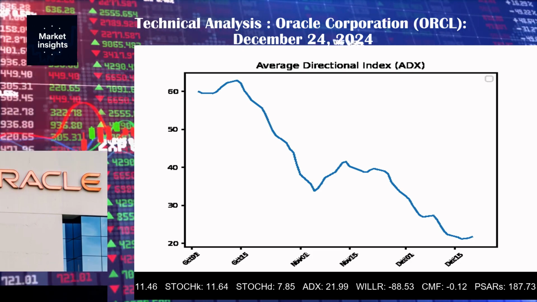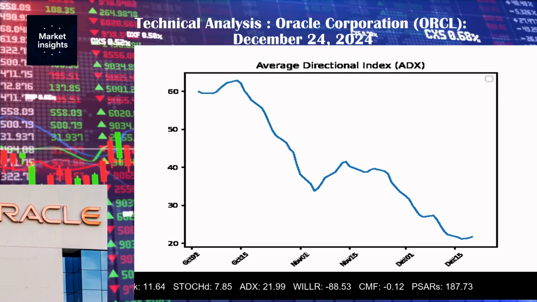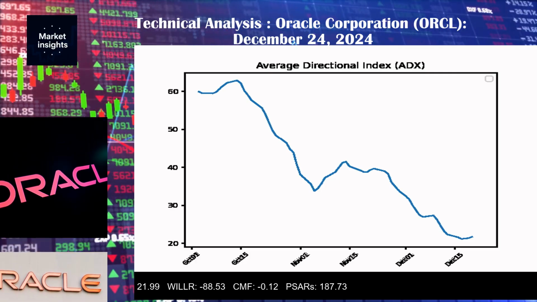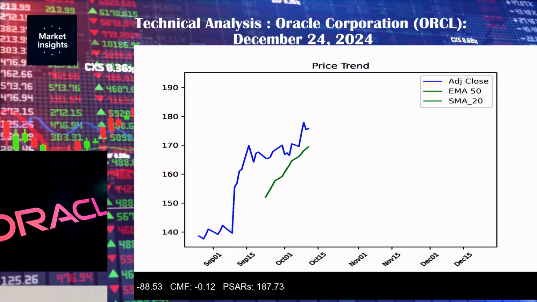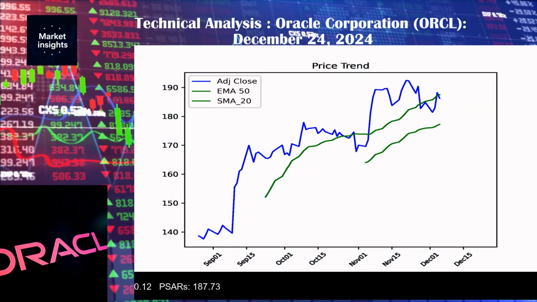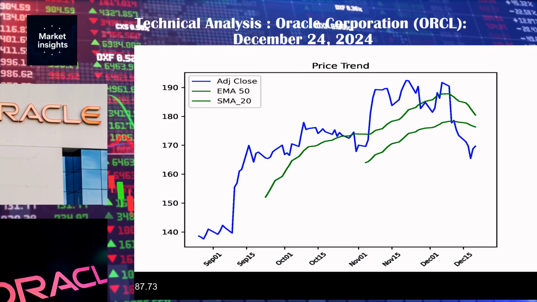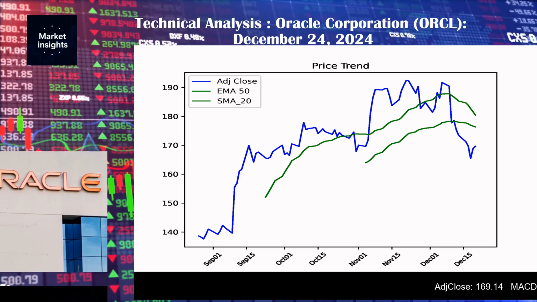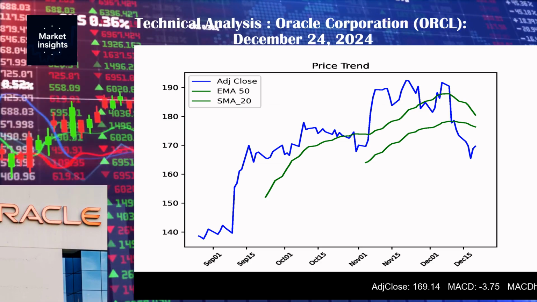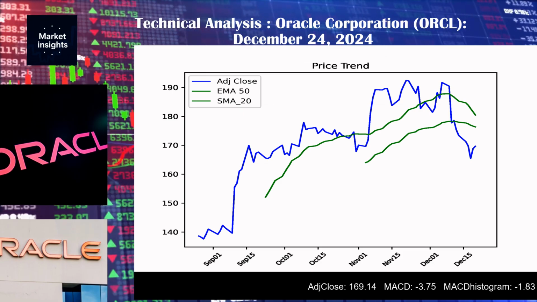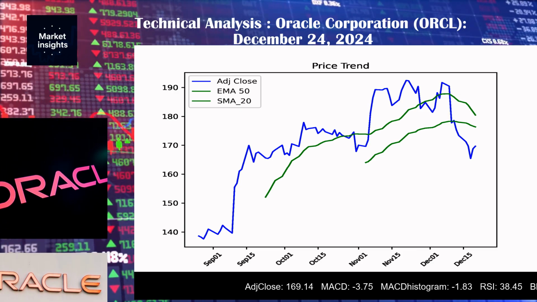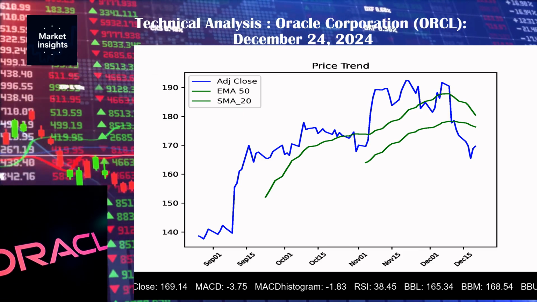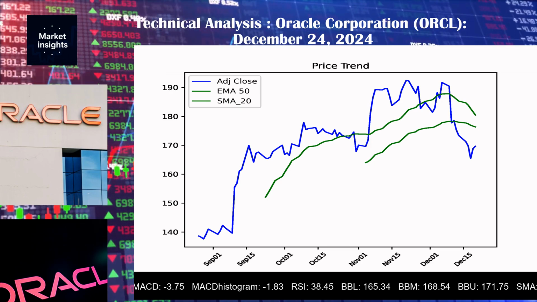So Alex, based on this technical overview, what kind of strategies might investors consider? Well, that depends on their investment horizon. We can look at this from both a short-term and a long-term perspective. Given the oversold conditions, a short-term trading strategy could involve looking for entry points during a potential bounce. If the price rises back above the 20-day SMA, for example, it could signal a short-term bullish reversal. However, this is a higher risk strategy. Traders should set tight stop-loss orders below the recent low to limit potential losses if the bounce fails.